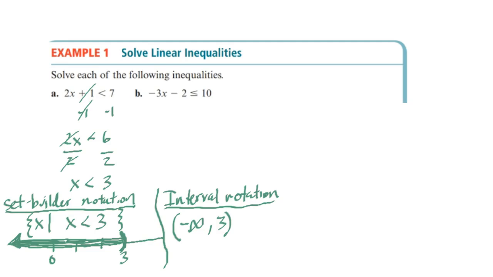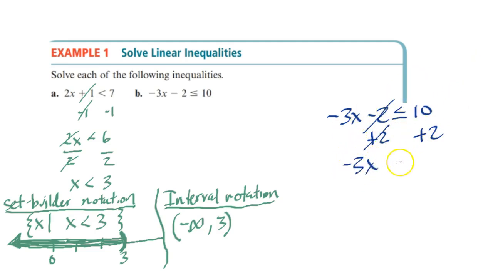Okay, so quickly we'll go over the next problem. Okay, so treat this the same, and we just want to solve. Notice that this includes equal. It's less than or equal to 10. Okay, so we will include our solution at the end. So anyways, we'll get to that in a little bit. So as you would maybe imagine, you would add 2 to both sides. And then we're left with negative 3x is less than or equal to 12. And then we divide by negative 3.